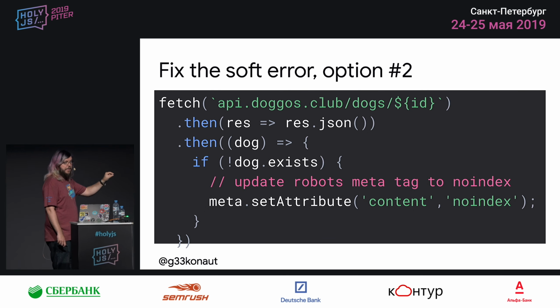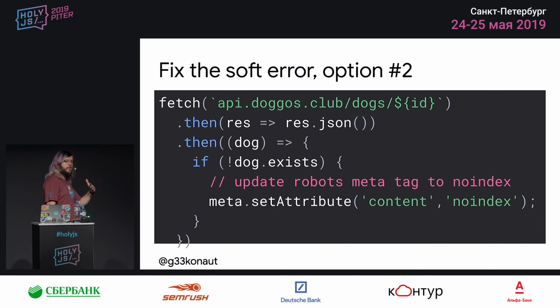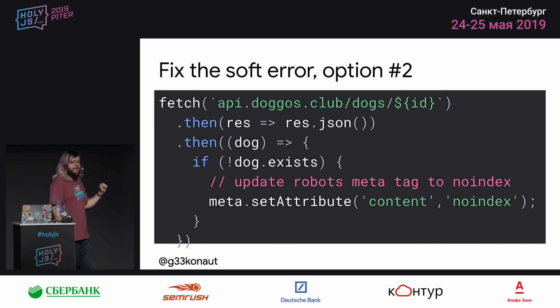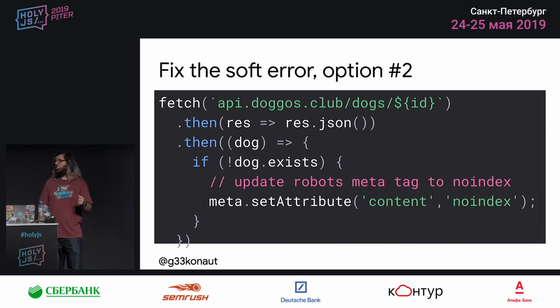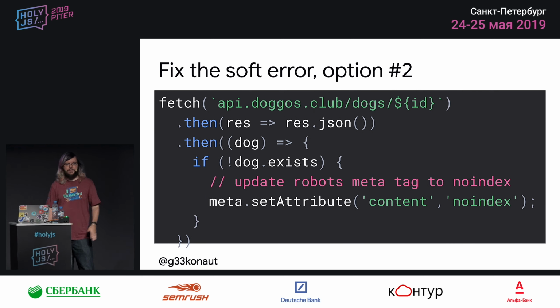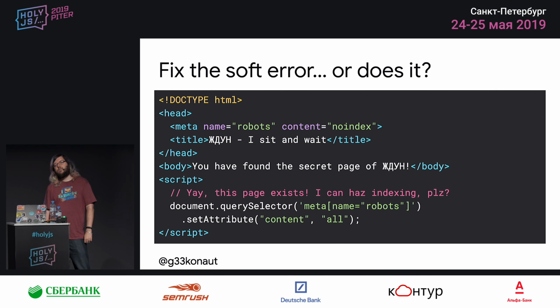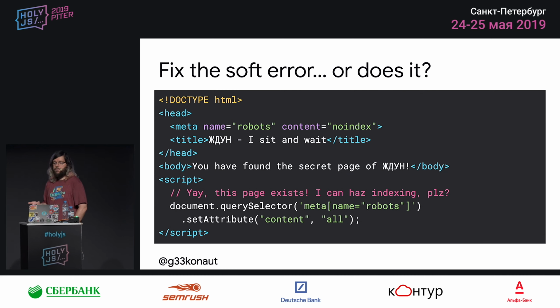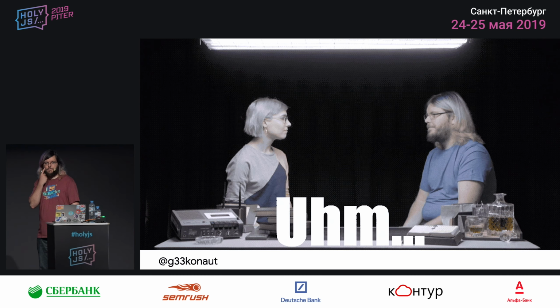So here we have a meta robots tag somewhere, and it says all, just go ahead, have fun. And once we figure out that this page does not exist, we change it to say do not index this. And now you might wonder, that's an interesting way of doing it. Can't I just do it differently, like have it noindexed from the beginning, and then set it to index once I know that this exists? That might be a nice solution, right?